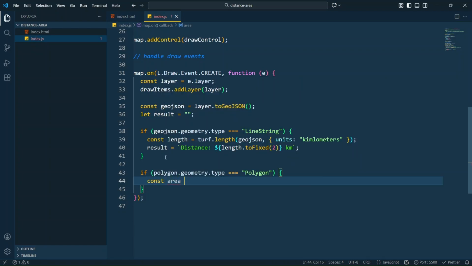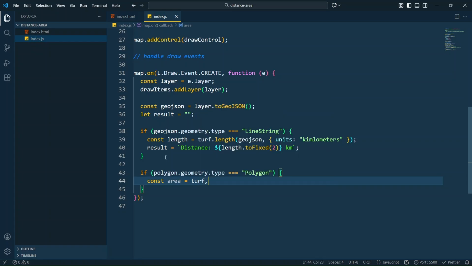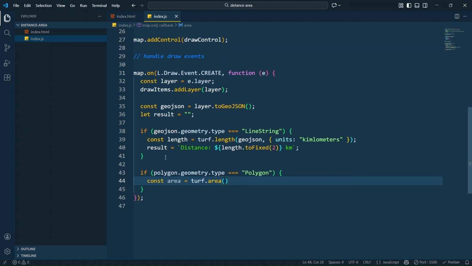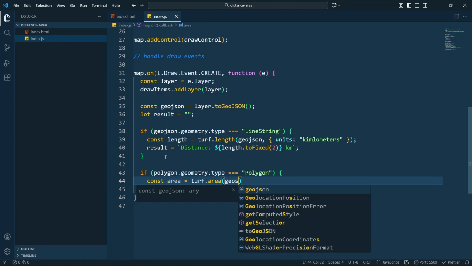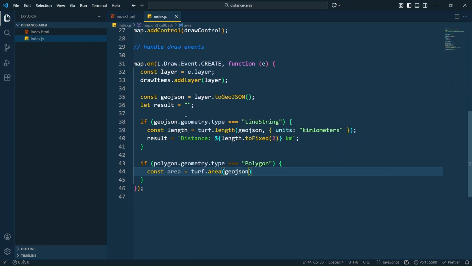So const area is equal to turf dot area, and now we need to get the GeoJSON that we drew.